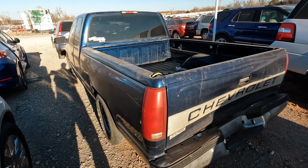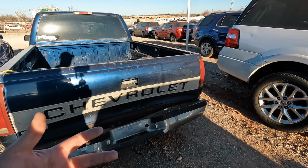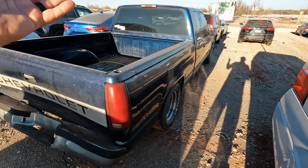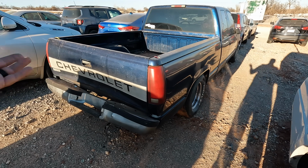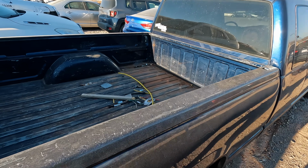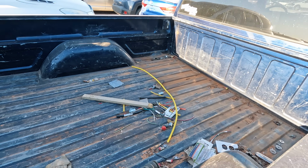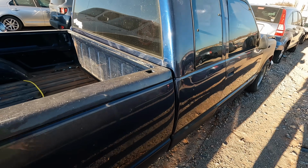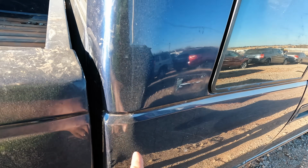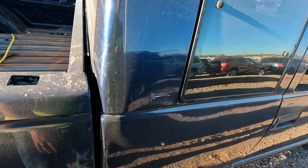I really do. But you're taking a truck and you're defeating the whole purpose of a truck. You're not supposed to lower it. You're supposed to raise it so you can put more stuff in the back. That's where I'm coming from, guys. I know opinions vary, and yours probably will, but I think they look good, but like practicality, there is none.